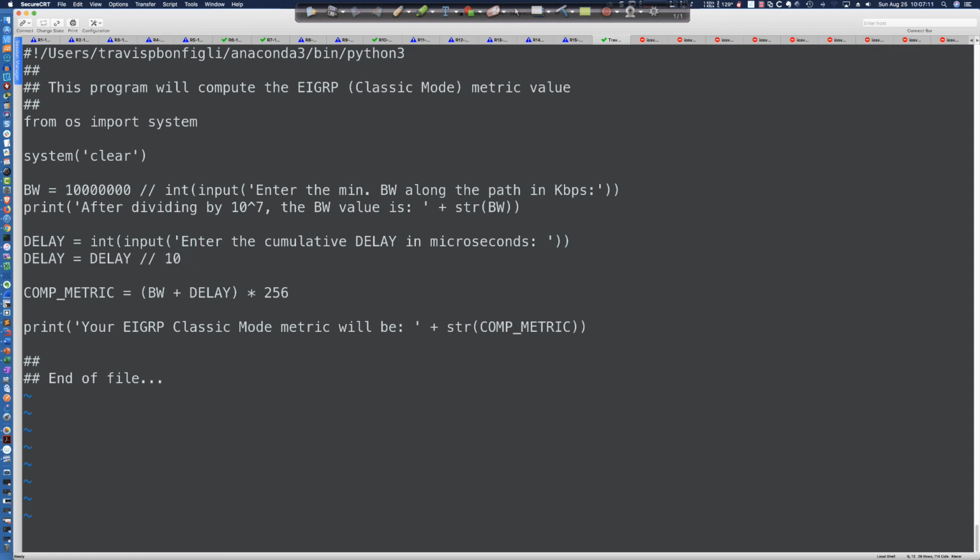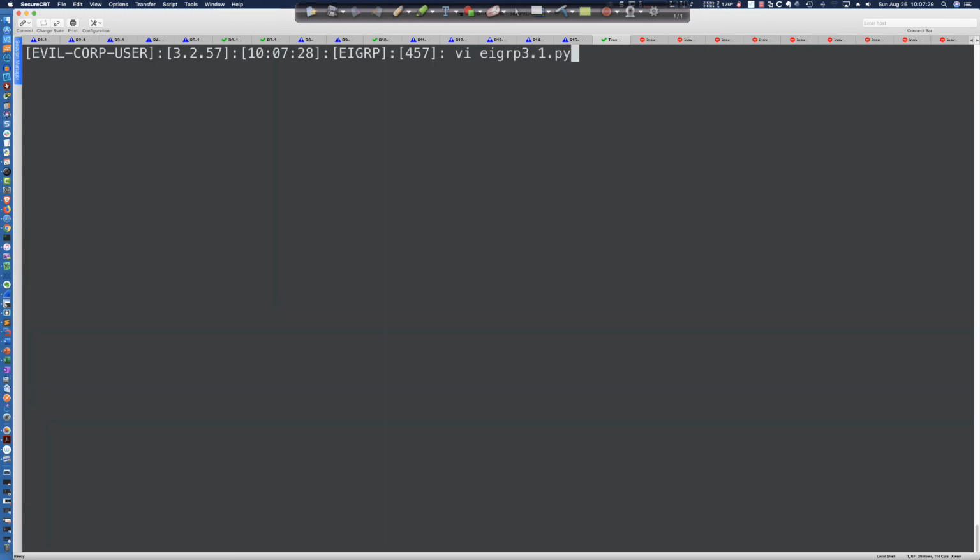So before I was taking 10 to the 7 and dividing it by everything I got back. Here I need to divide everything. So what is that going to look like? Is this going to work? Well, let's come back and take a look here. We'll drop all the way down to the beginning of this line. I'm going to comment that out because we don't need that. And let's run it and see if that does what we think it's going to do.